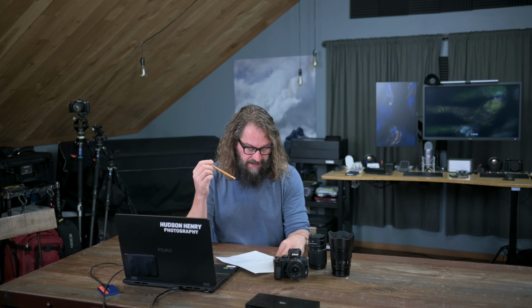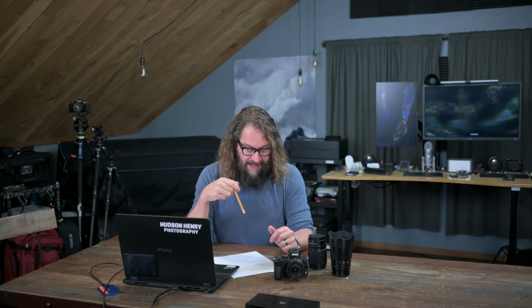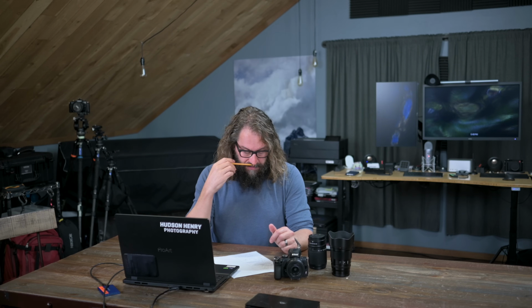Speaking of batteries, it has a bigger, longer lasting version, same form factor as the original Z APS-C cameras, the Z50, the ZFC, the Z30. I don't imagine that the older cameras are compatible with this new higher milliamp battery that's coming for the Z50II, but the Z50II is backwards compatible with those older batteries if you have a bunch of those. So that's nice. Good that they did that. Nikon has always been committed to backwards compatibility, and that continues in the Z world.